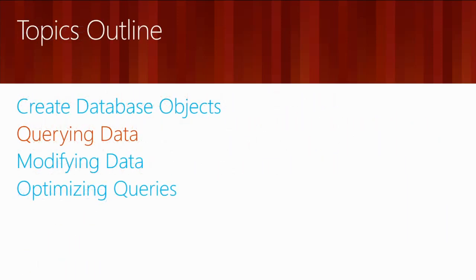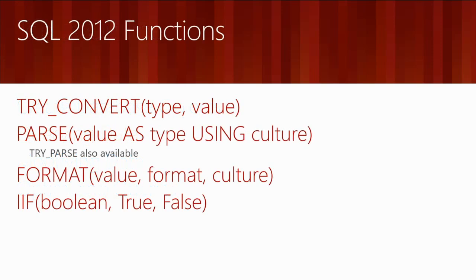All right, let's talk a little bit about querying data. I've listed off the SQL 2012 functions. There are some updates from 2012 into 2014, not a lot that wind up impacting this particular exam. So I just have the 2012 functions that are listed off there. Try convert as well as try parse, which I just don't have on here. What that will do is actually attempt the conversion, and if it fails, it will simply return null, which is awesome.